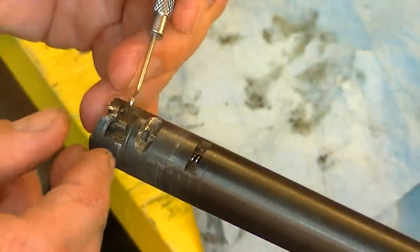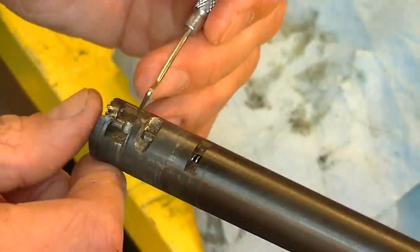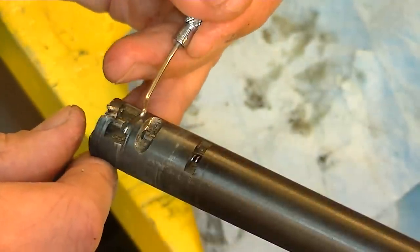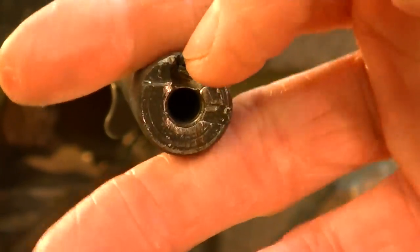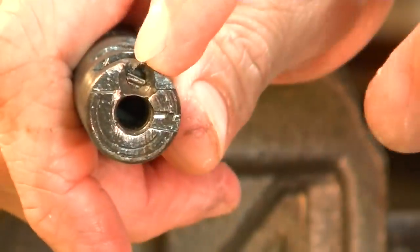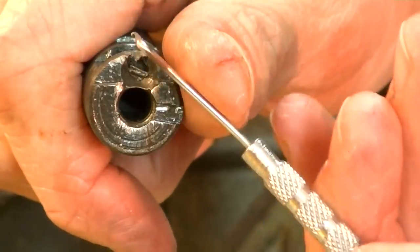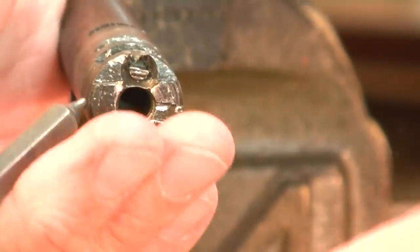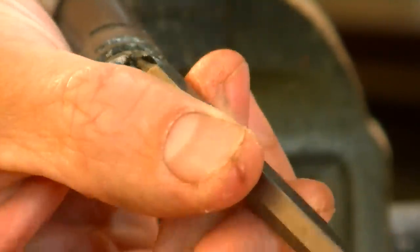I can't tell if it's from when it was originally broken or someone trying to get it out earlier. You see right there at the end of my thumbnail where that has been mashed in there. Right here that's been mashed in, and it's keeping the ejector from coming out. I'm going to take this punch, see if I can open that up a little bit.